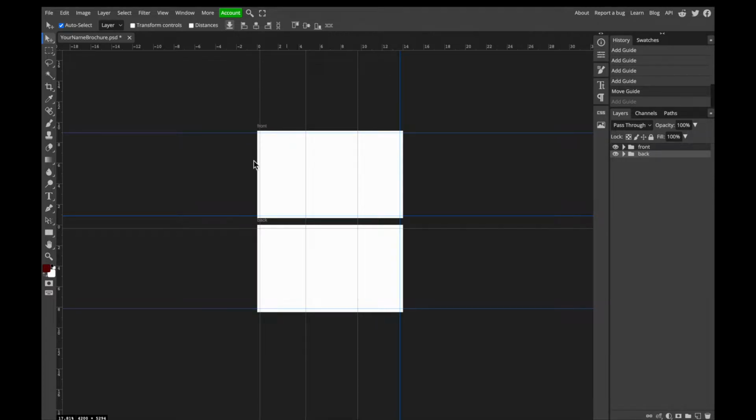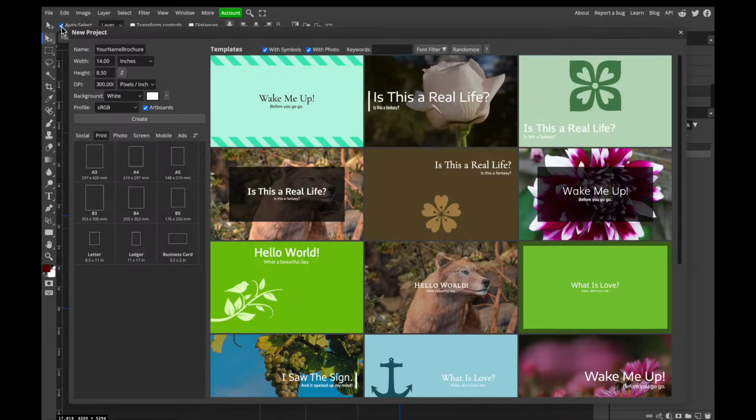You can also see a slight margin around the outside. That is so that we know where our text will not be cut off. That's so that we don't have our text cut off when we go to print the brochure. So we're going to go ahead and do this inside of Photopea. I'm going to go to Photopea, and if you go to photopea.com, you can come to the start window.